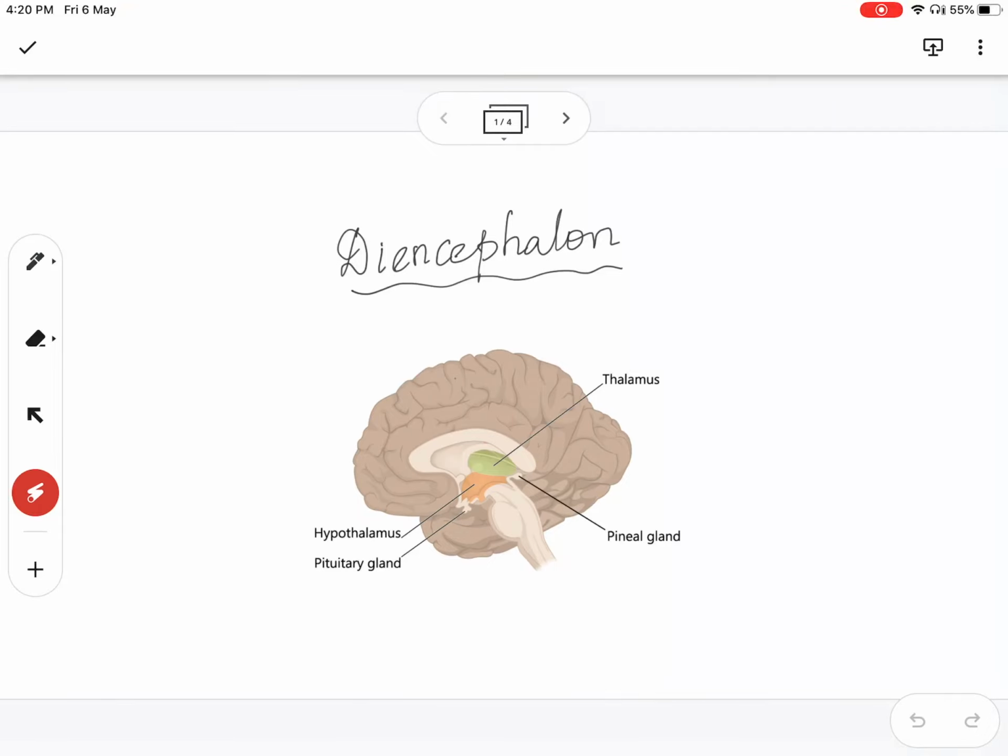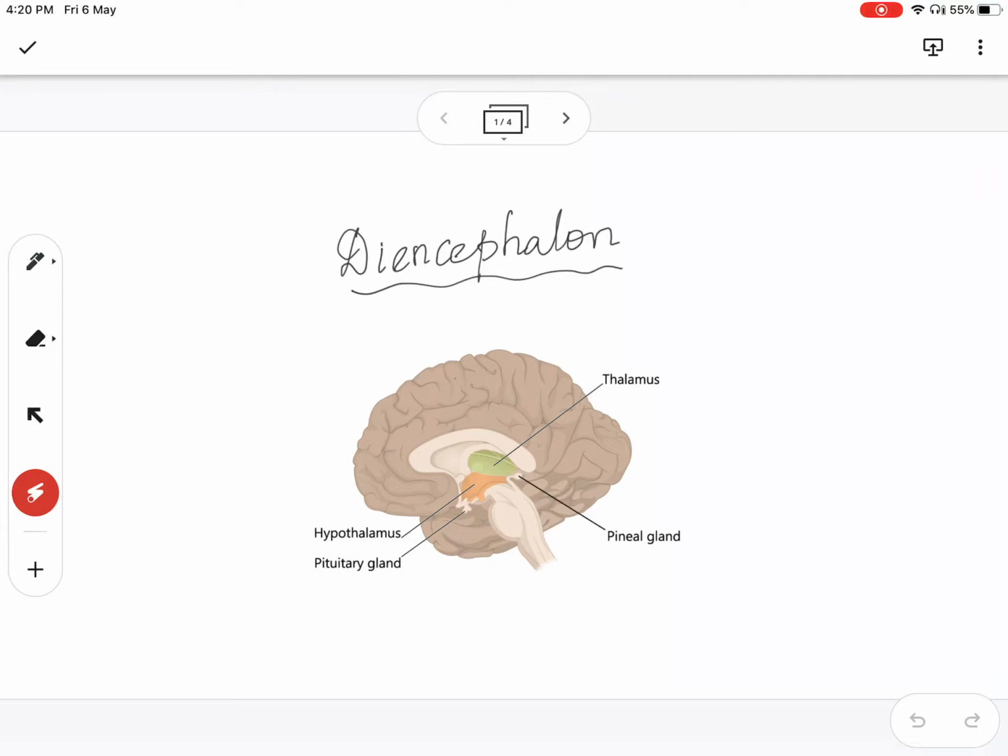In today's video, I'll be dealing with the topic Diencephalon from the subtopic forebrain of the human brain. Okay, so we already know for a fact that the forebrain consists of three different regions, that is cerebrum, diencephalon, and olfactory lobe. In today's video, I'll be dealing with diencephalon, that means it consists of epithalamus, thalamus, hypothalamus, and also about the olfactory lobe. Okay, starting from diencephalon.